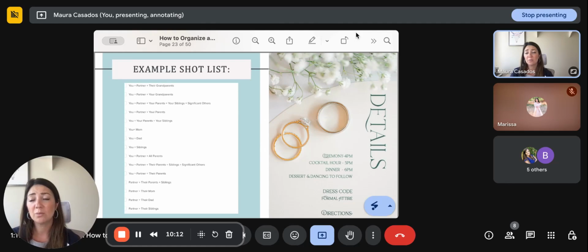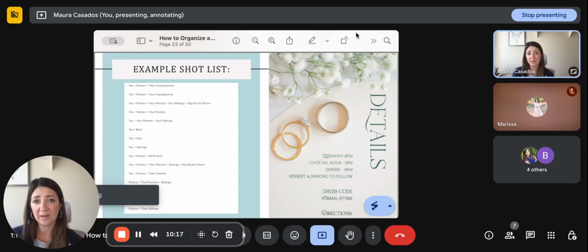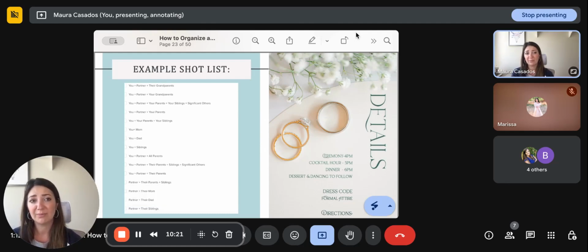And then we start with a large group and break it down. So here you can see the example. We have bride, groom, bride's parents, bride's siblings, significant others, and then the children. And we break it down from there. Okay, siblings out, kids out, take photo, groom out, take photo, dad out, take photo, and so on, and then do the other side.